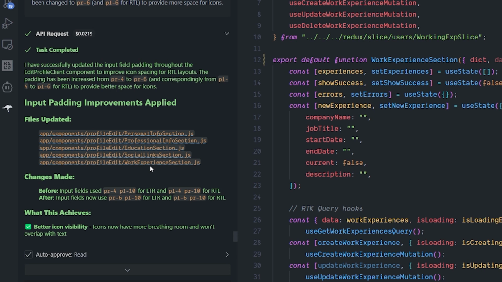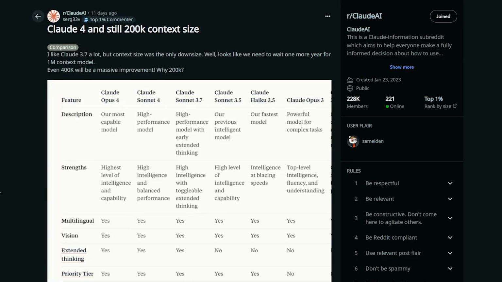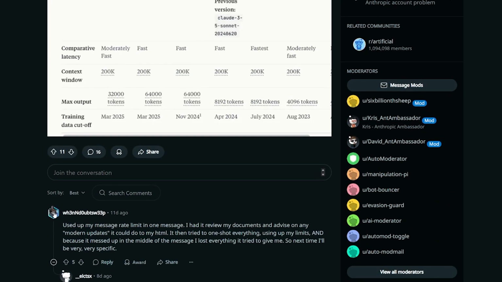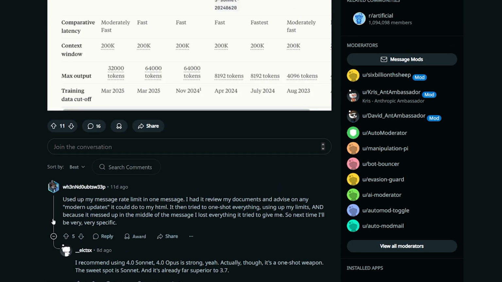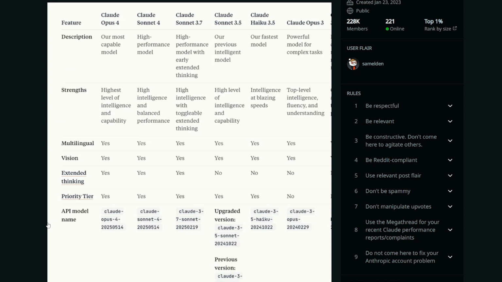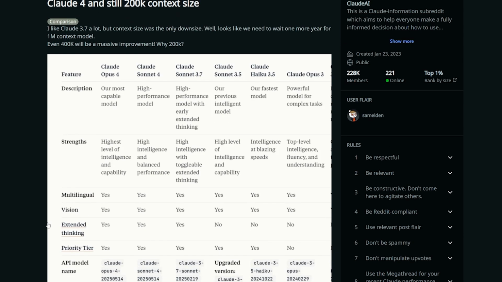But if your task is large, has multiple files, and you're working on something that is deep and detailed, yeah, this is the way to go. This method is actually fixing one of the most annoying things about the Claude 4 models. It's still stuck at 200K. I mean, a lot of people are complaining until now about how the rate limits and the context length are messing up some of the code bases that they have because the code started to get larger. And the only way that I could find around it is this method.